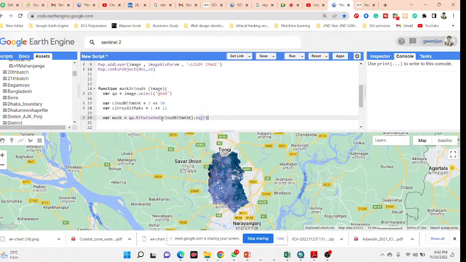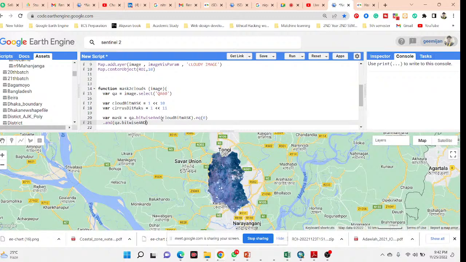And then another, the cirrusBitMask. For this I simply use the and function, and I call QA, which stores the QA60 band, and to this QA I want to add the bitwise and function, and then I add the cirrusBitMask.